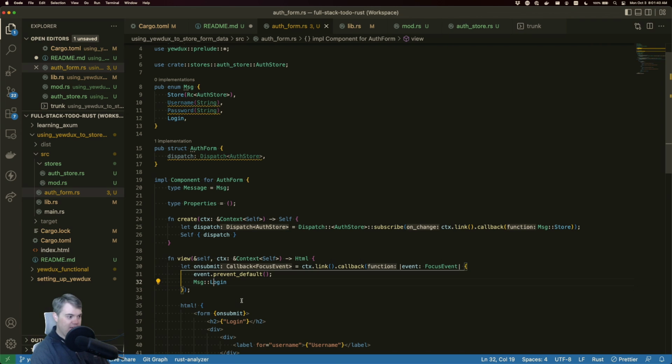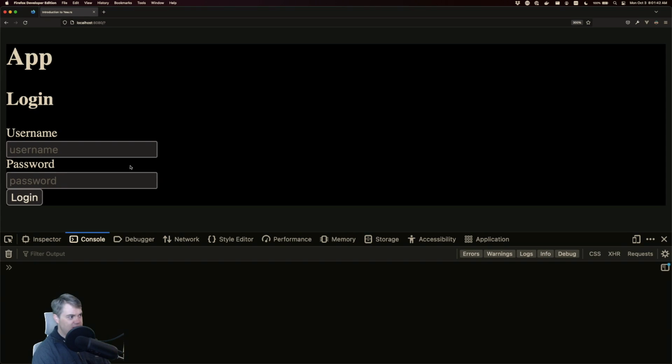And there we go. Okay, so we come back to here whenever I hit this. Now, whenever I click the button, it doesn't cause the entire page to refresh. That's great, but we're not doing anything with username and password. My preference is usually as we change and fill out the form, we take that data and put it into the centralized store. So we don't wait until the button is clicked. We start doing that ahead of time.